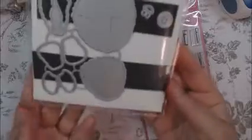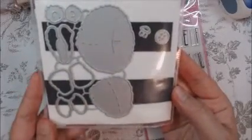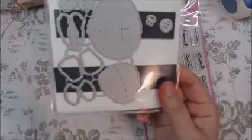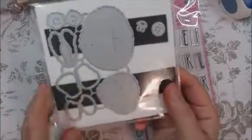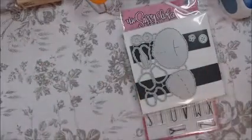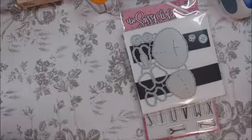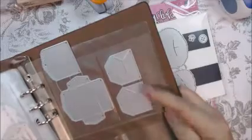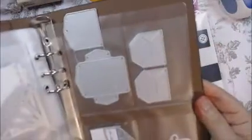I used this bear die from Alina Cuddle or Alina Crafts, whatever. I don't purchase from AliExpress anymore, but when I was going over them, I bought this die, which I still love. It's a great die. And then I used this envelope die that is also from AliExpress.